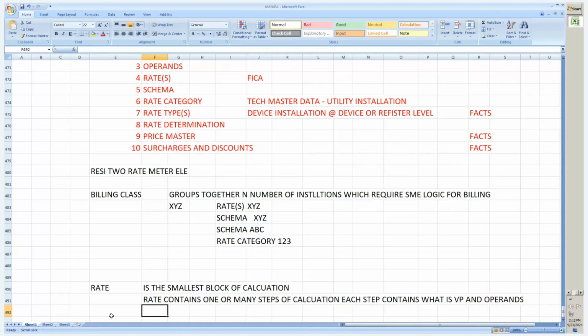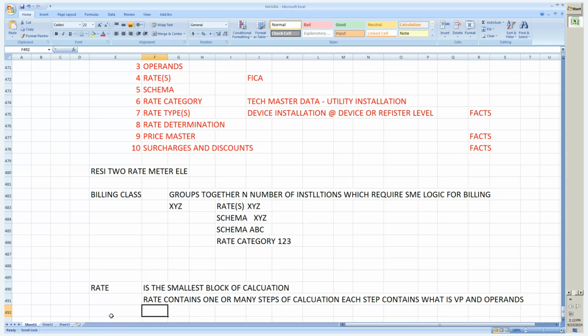Now, let us say, as a layman, every month I want to do periodic consumption billing for a residential consumer with a 2-rate meter. That means this meter has 2 registers. We first create a scheduled metering order. Then the metering person will go to the installation, read the meter, collect the metering value for the particular date in the month, and provide the information to the office.